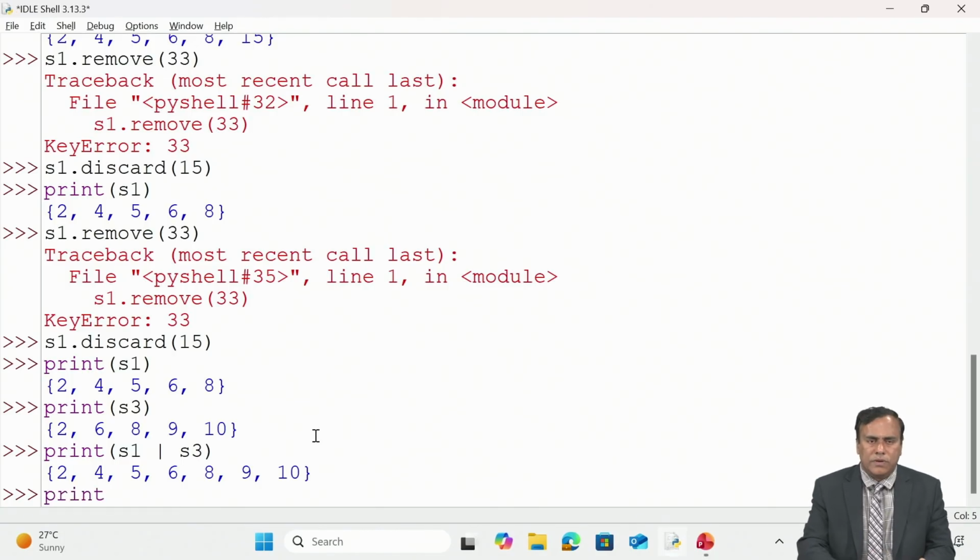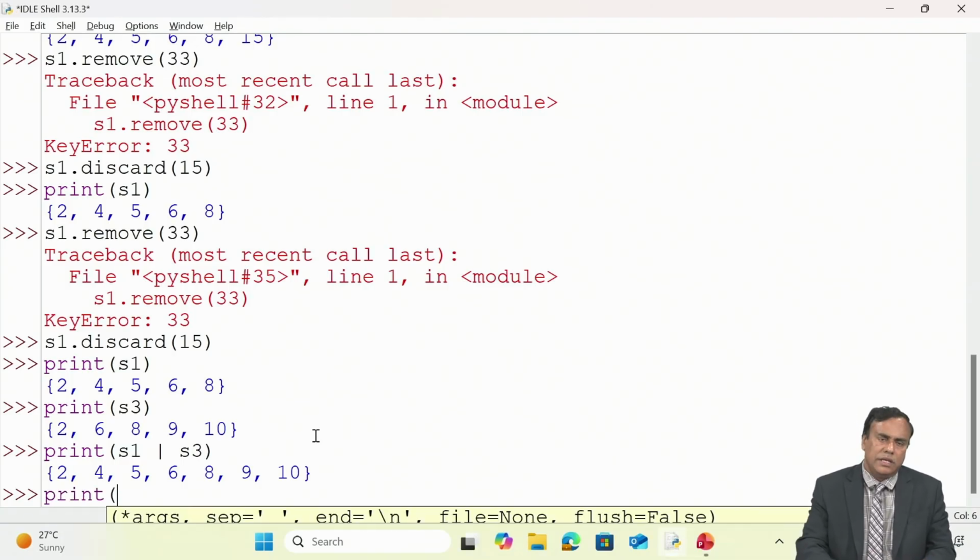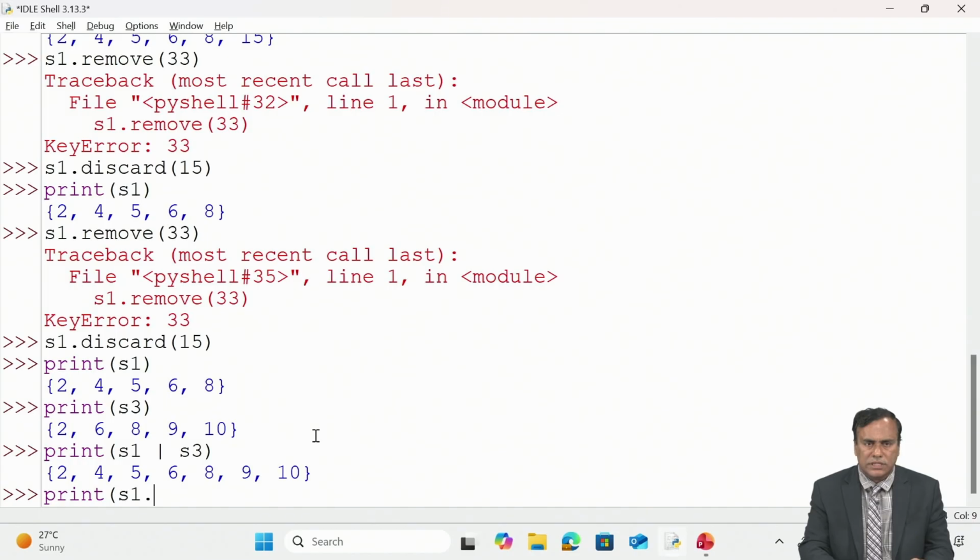You can also perform this union operation in another way. That is using the name of the set, here S1, dot. This is the most important usage of this dot. The name of the operation is union, and you mention the other set.